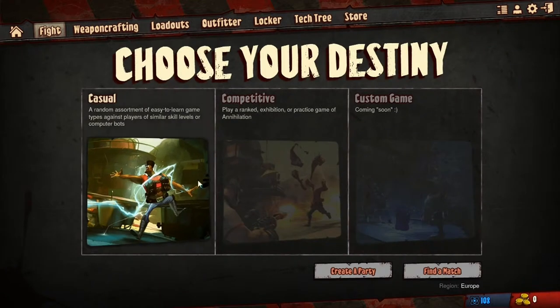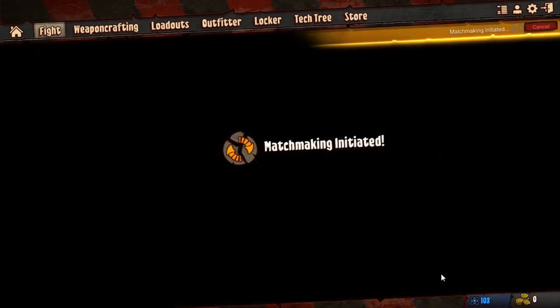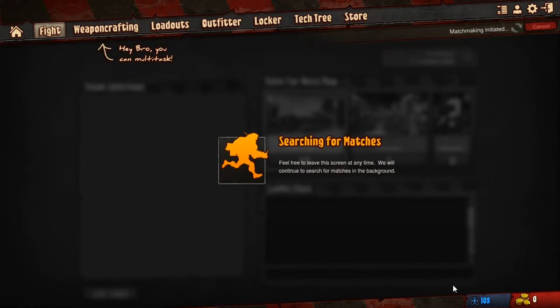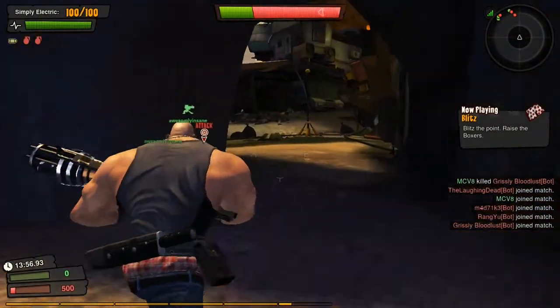So with that said, we'll just jump into a game. We'll go against bots, find a match. Bots in this game are actually pretty good. They aren't slouches. If you're not used to the game, they will kick your ass. They will double team you, they will gang up on you, they will snipe. They will just wreak havoc.